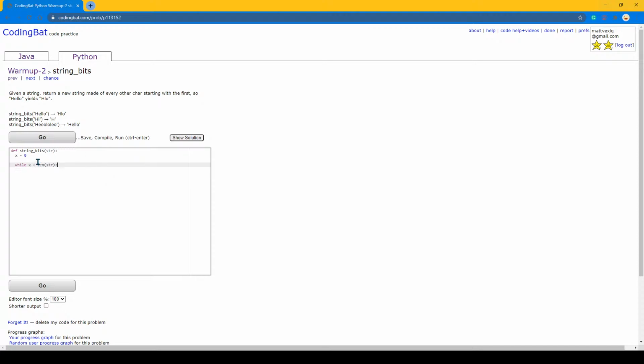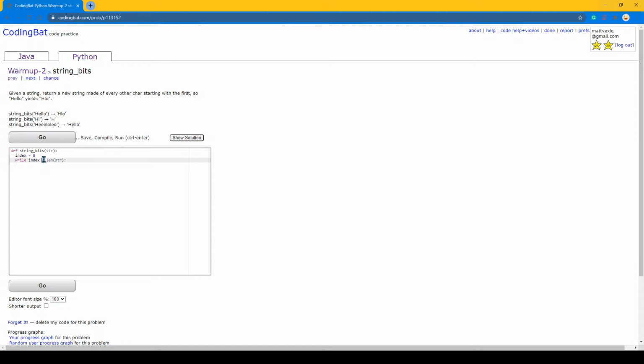Now let's go over what we have here. We have x is equal to 0, and this x is going to be the index. If we want to be more clear, we can just label it as index, right? So while index is less than the length of the string, blah blah blah.